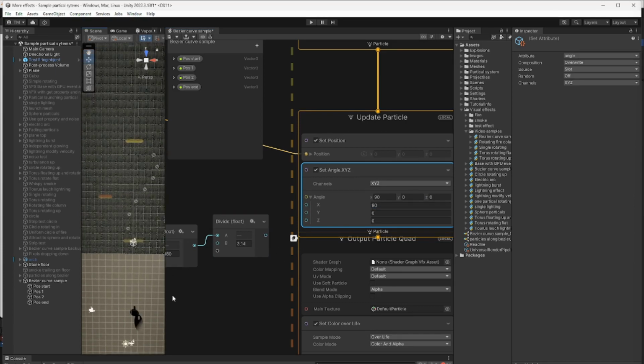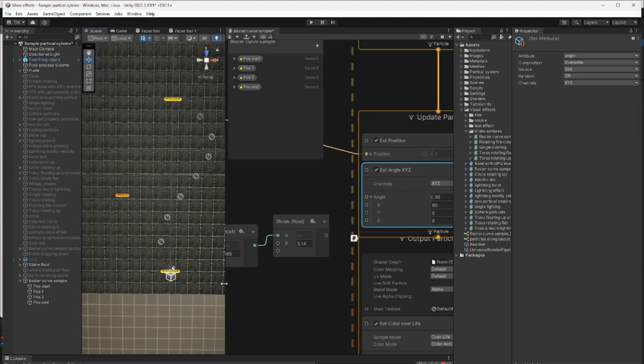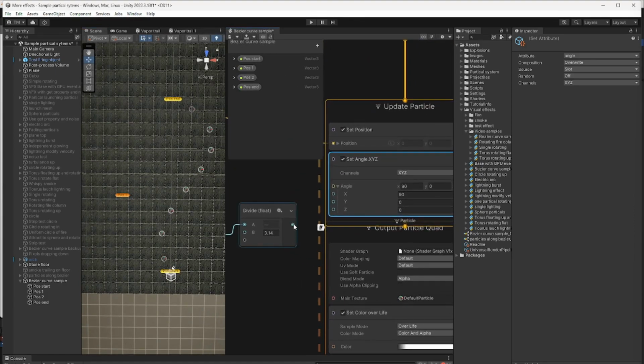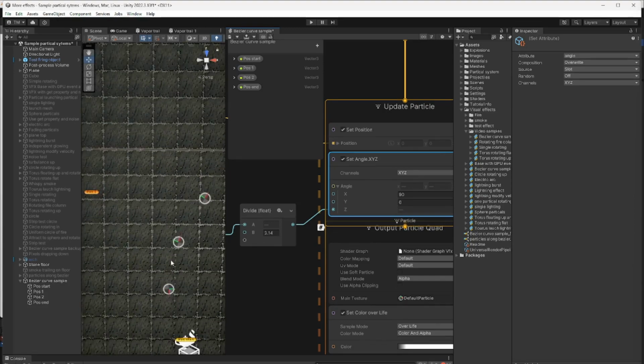All right. And I'm going to want to rotate around the Z axis. So remember, the Z axis is coming up at us.